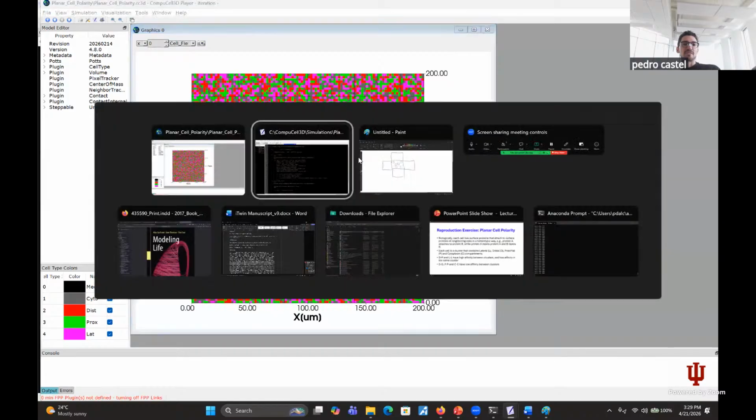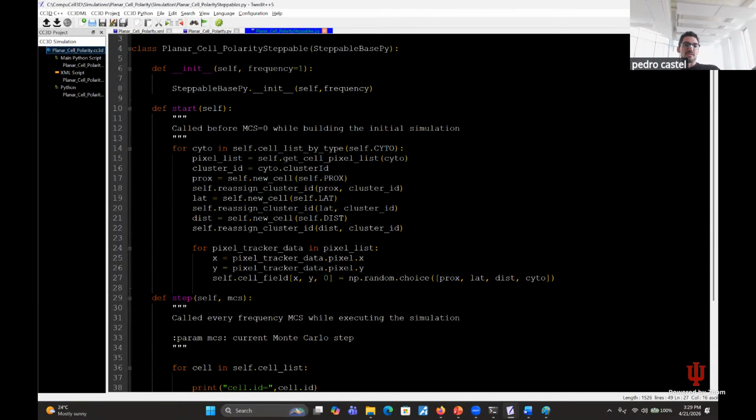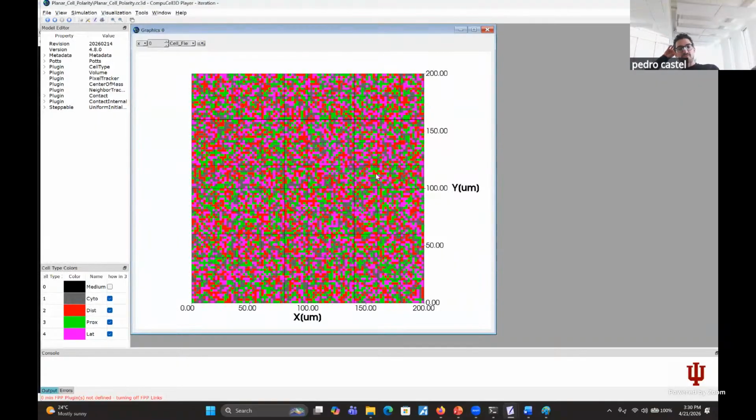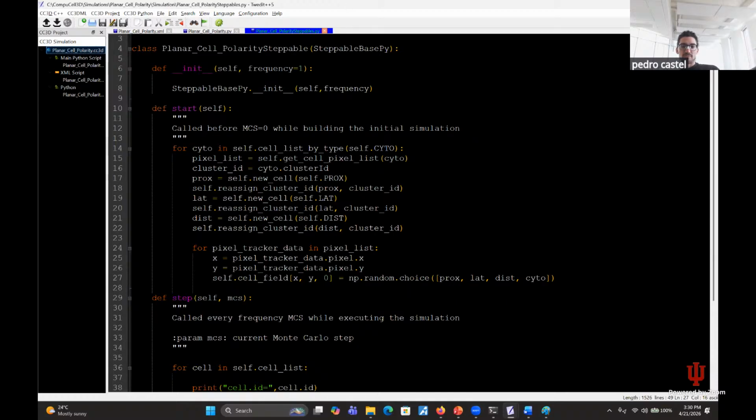So this is a very simple way of randomly disposing compartments within clusters, and it is completely random, pseudo-random. The tissue can polarize in any given direction. We don't know which direction the tissue will polarize to. So this is a good initialization strategy.